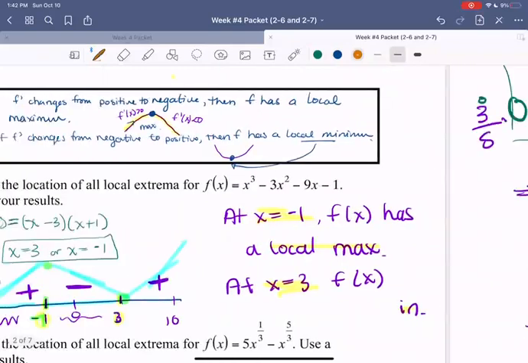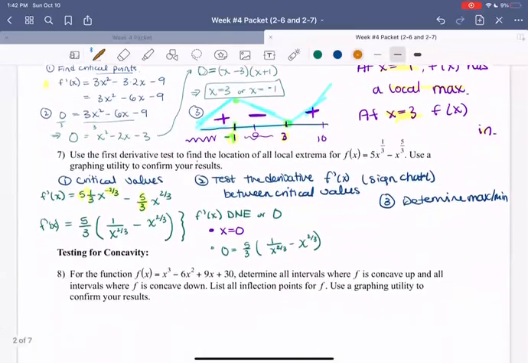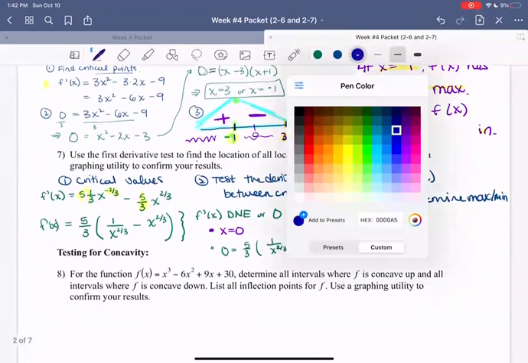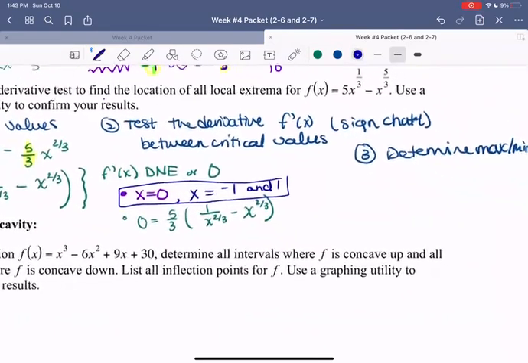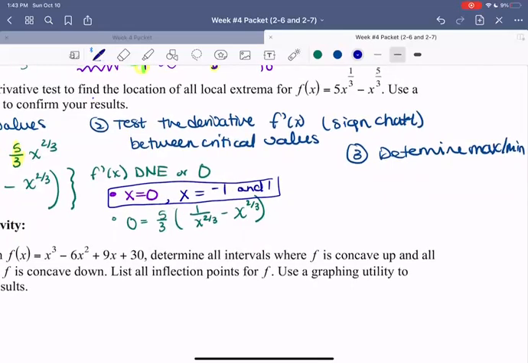All right, so let's flip back to the previous page. So now we know we have a few more values for our critical values. So we also have x is equal to -1 and +1. So we have those 3 values that are critical points. That means our graph is going to be either at a local min, local max, or neither at those points. But that's where the important behavior of our graph is.